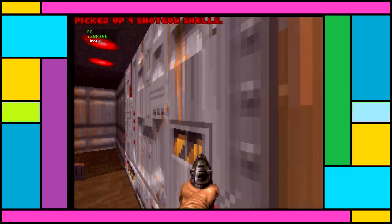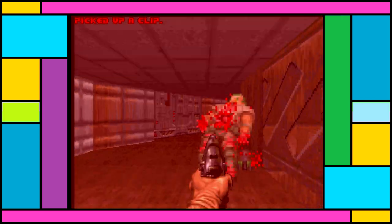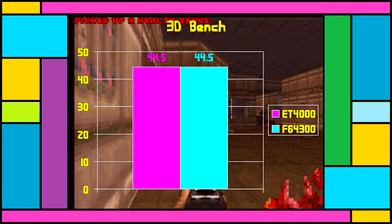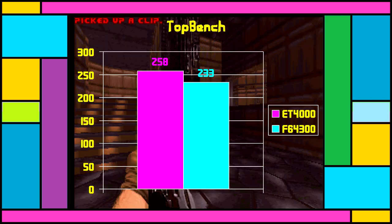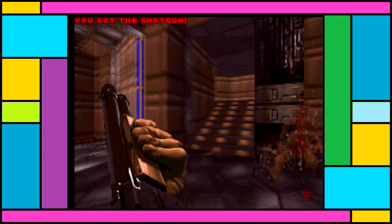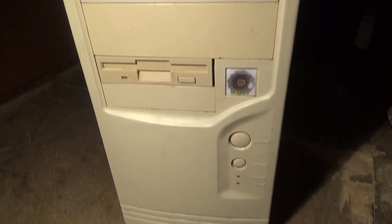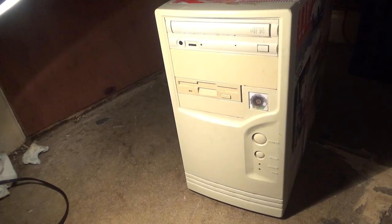We want to know how well this C&T card performs, and it doesn't do too badly without the cache chips. It comes in very close to the ET4000 that everybody seems to fight tooth and nail to get hold of, matching this card in some tests. 3D Bench and PC Player are identical, and the Tseng only marginally pulls ahead in WinBench. Doom is as narrow as makes no difference. The test system is my 486SX40, which performs pretty close to a 66MHz system, so there's no Quake benchmark because there's no floating point unit.